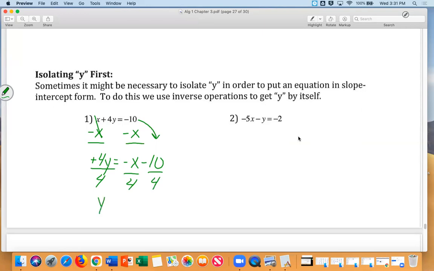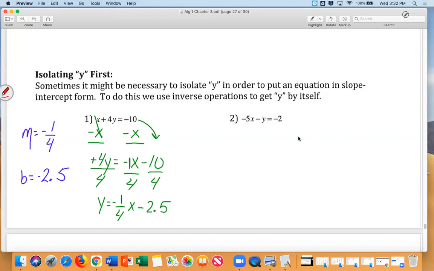So that's going to give me y equals -1/4 x, minus 2.5, because I will divide that out. Now I will write my slope as a fraction. Remember, there's a 1 out in front of that x, so that's where I got the -1/4 from. And -10 divided by 4 is -2.5. And this will allow me to graph it a little easier. It's not perfect, and yes, sometimes I will have to deal with decimals like in this one. But in the other one, if I were to do the cover-up method, it is possible that I get decimals, too. So moving on, I can now identify my slope as -1/4, and my y-intercept, my starting point, is -2.5.